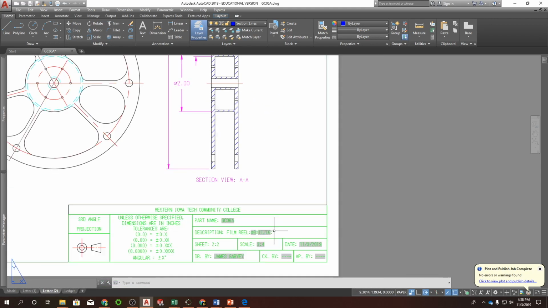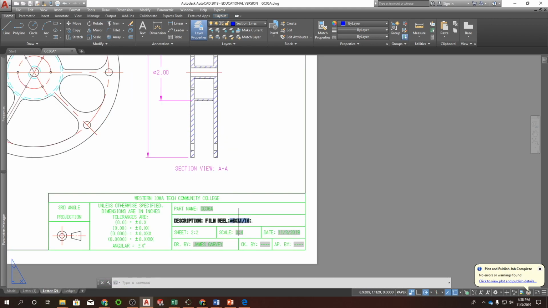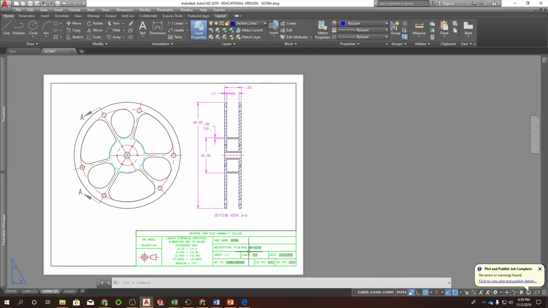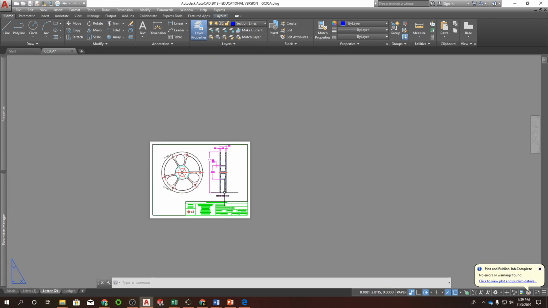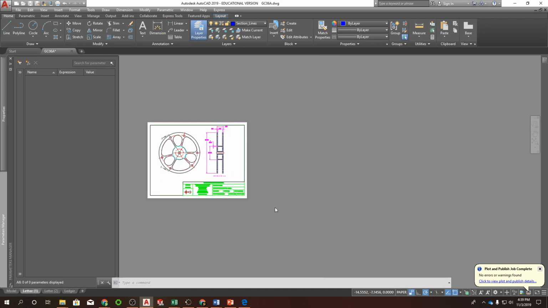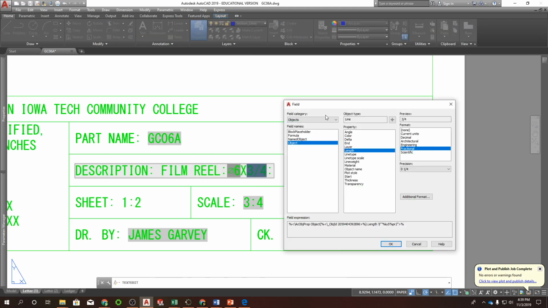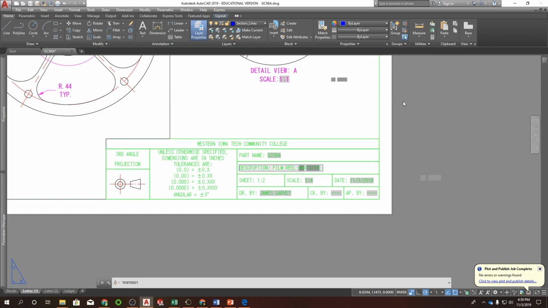Okay, there it is. So those are insert fields. You can type them if you want, but for the insert field, I just selected the object, and that's driving that dimension. Let me fix this one out here. Double click on that. So that would be objects. You select the object, and it should give you a bunch of different properties, such as this was a line that I selected. It gives me the option for length, and then I'm setting this to fractional for my dimension, and then I can also adjust the precision. And there we go.